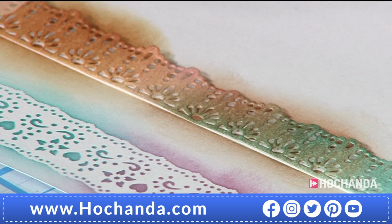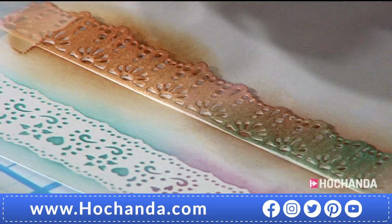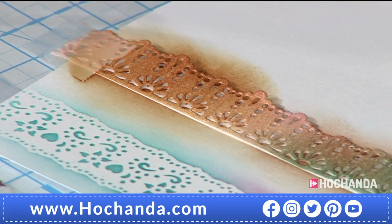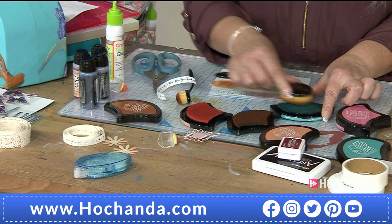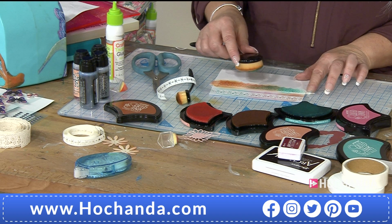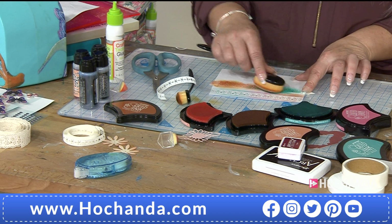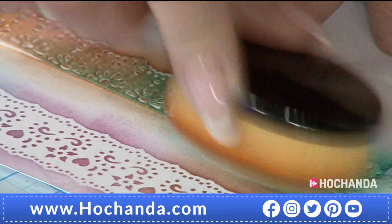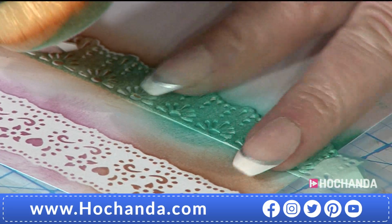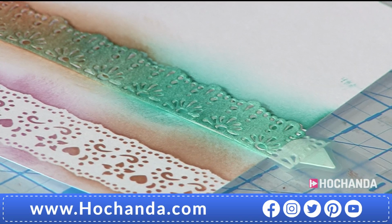Let's go for this one. I love this one. Can I just have the bigger brush? Only because I think I've got a bit too much brown on that one. Thank you. Oh, moved it. Spoiled it. No, it'll look great. You think? Yeah. These brushes really do, when you're stenciling like this, get in there because you're going to get all that detail.